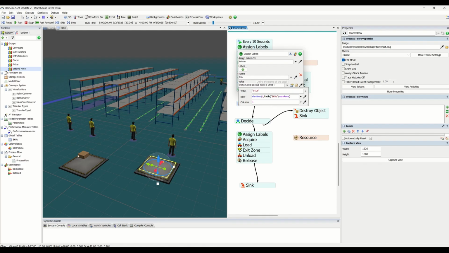As we already saw, it has labeled with 3 as a SKU type. So basically the label we are assigning in this area, which is SKU, goes onto your item. And if you see from the table SKU, my row is going to be the uniform. Again, I have put a distribution here. If you see, this is how it has been taken. The minimum value is 1, the maximum is going to be your number of rows, which is 5. So basically it is a range from 1 to 5. You are going to have the uniform.